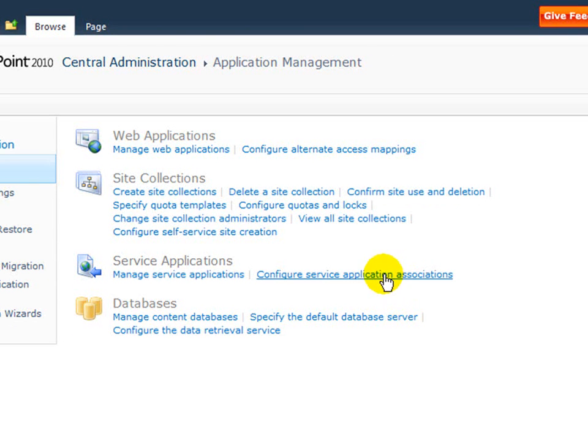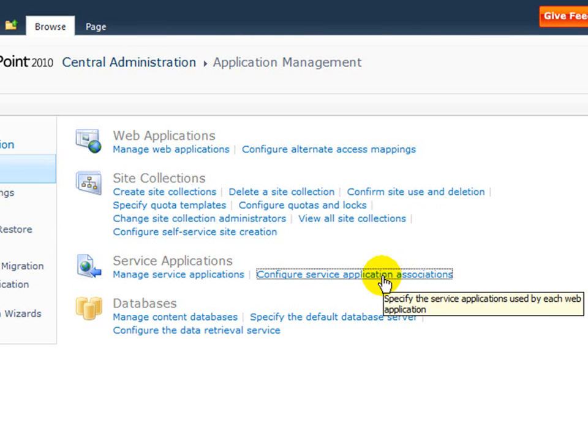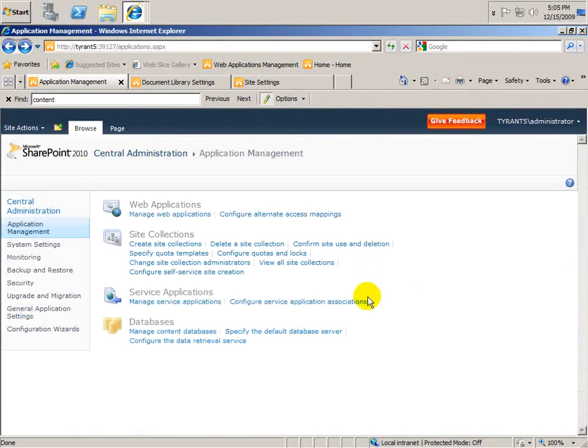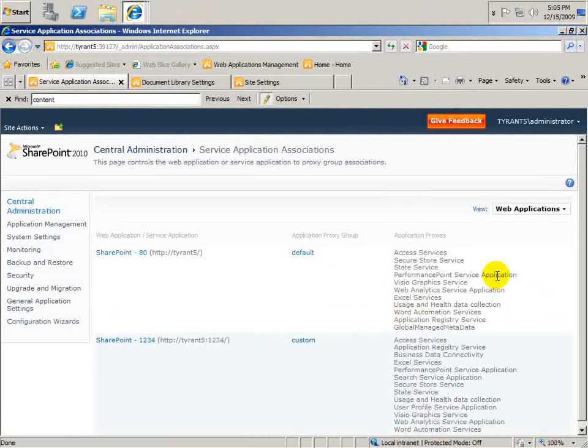So I'll click, and on configure service application associations we have both of the site collections that I've already set up inside of my SharePoint farm here. And you notice the names, you see the URLs, you also see their port numbers.